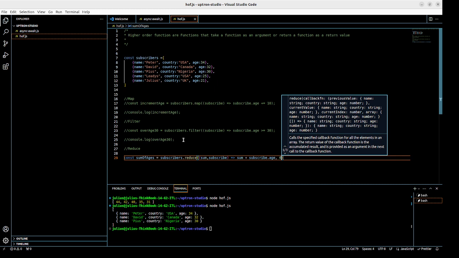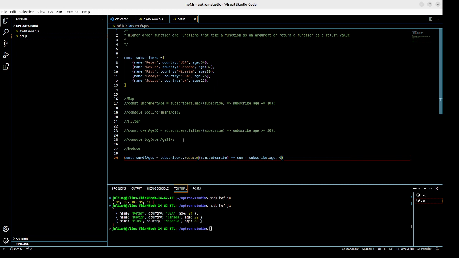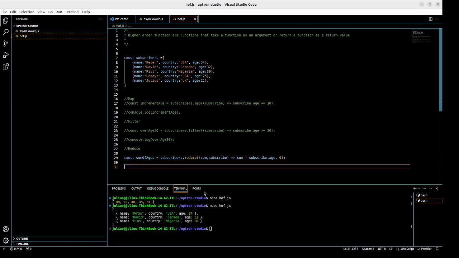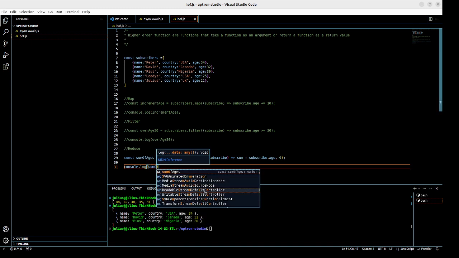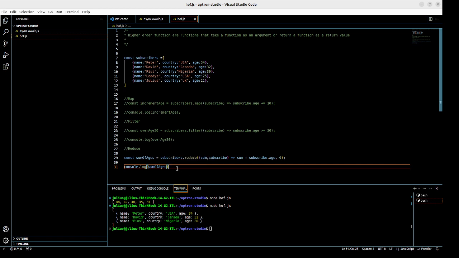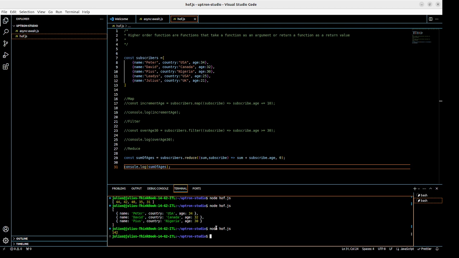So for example, in our case, we can assume that the initial sum of these ages is 0. Okay, so when we run this, sumOfAges, we get that the sum of all ages is 42.